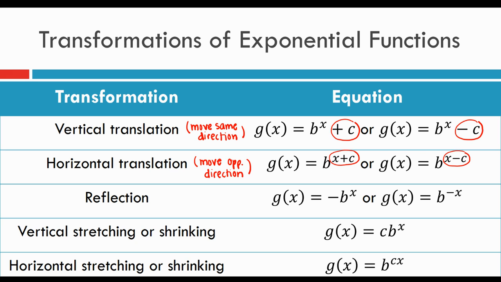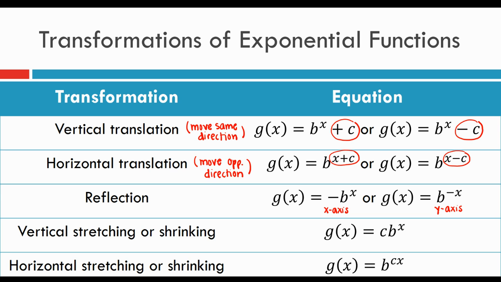Okay, notice that there's a couple of reflections. When you've got the number out in front of the base, that means it's reflecting over the x-axis. While if it is a part of the x in my exponent, then it's reflecting over the y-axis. Then we've got our vertical stretching and shrinking, which means that there's a number being multiplied out in front of my base. But when you have a horizontal stretch or shrink, that's when you're multiplying in the x with the exponent. Okay, so like I said, we're going to practice a lot more actually graphing these types of transformations tomorrow.